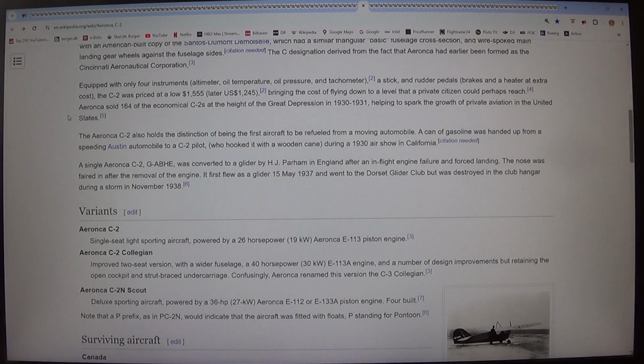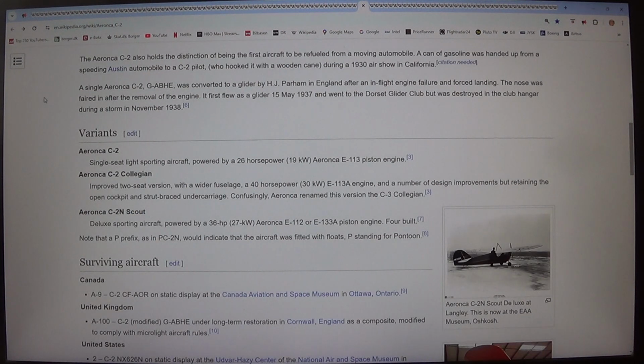The Aeronca C-2 also holds the distinction of being the first aircraft to be refueled from a moving automobile. A can of gasoline was handed up from a speeding Austin automobile to a C-2 pilot, who hooked it with a wooden cane, during a 1930 air show in California. A single Aeronca C-2, G-EOFB, was converted to a glider by H.J. Parham in England after an in-flight engine failure and forced landing. The nose was faired in after the removal of the engine. It first flew as a glider on the 15th of May, 1937 and went to the Dorset Glider Club but was destroyed in the club hangar during a storm in November, 1938.